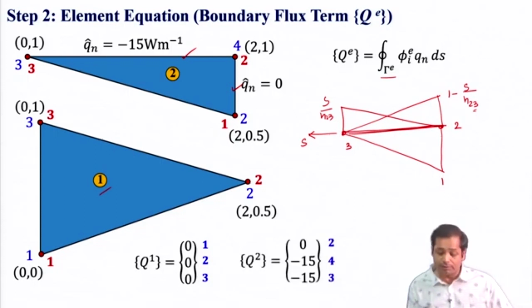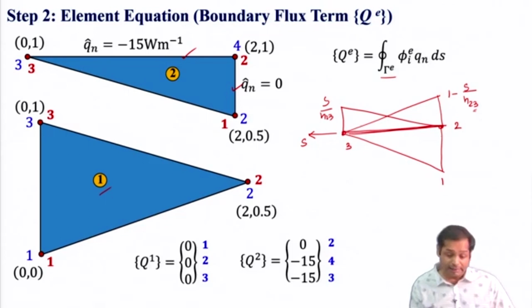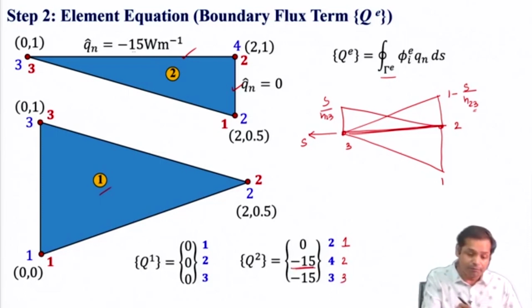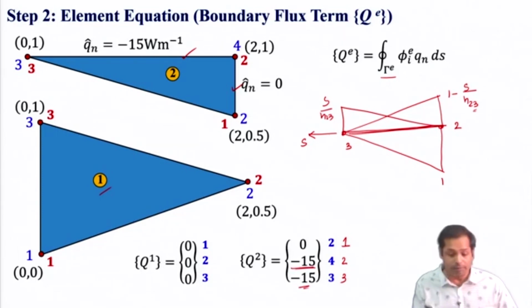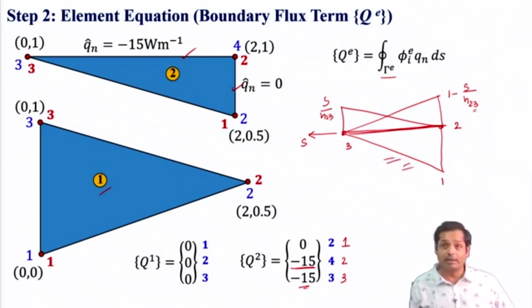Now Q2 will be this, where the element level node numbers are 2 and 3. So 1.5 will go to node number 2 and 1.5 to node number 3. The length of 2-3 is 2. We had discussed in the last class how to do this. We had also discussed that instead of a constant Q, if you have a linearly varying Q, how to do this integration and how we can get this vector.